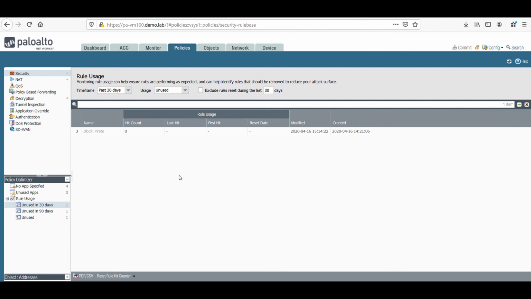Right. And note that we're using our next generation firewall management console in this demo. As you start deploying more next-gen firewalls, you may want to transition to Panorama, the central manager. The good news is that your user experience is exactly the same whether you are managing a single firewall or you are managing multiple firewalls centrally. And this concludes our demo.